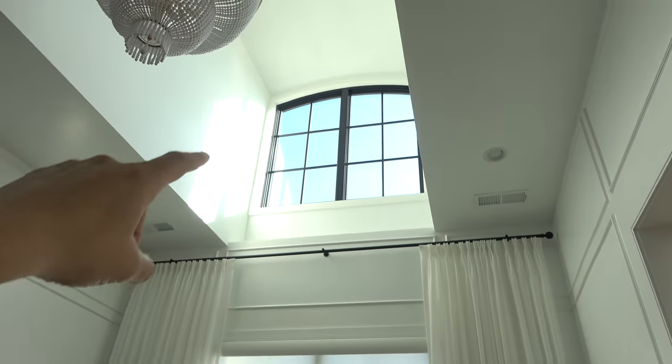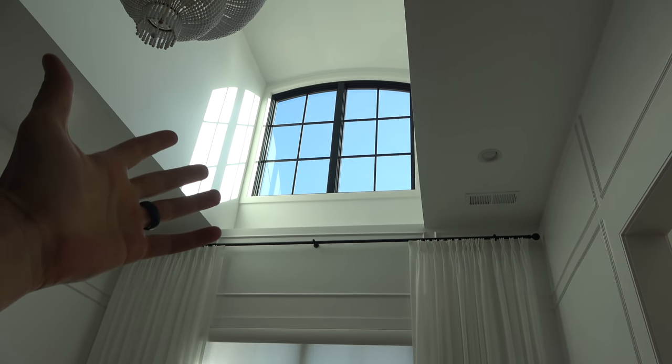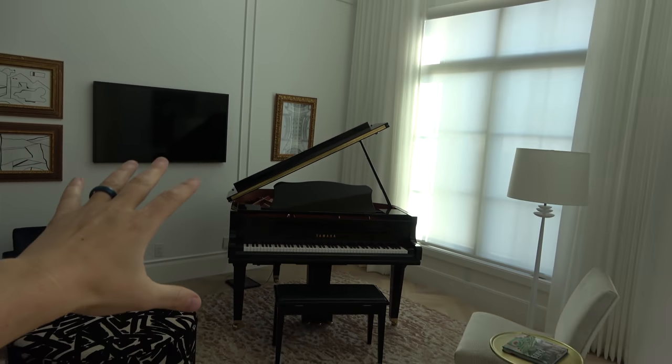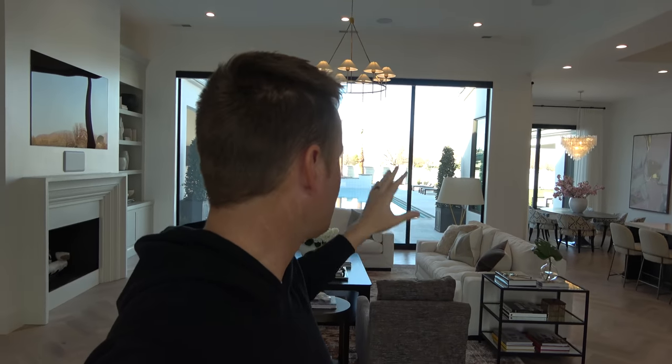We still don't have anything on the upper window and we might need something up there, so we'll probably put something in there at some point. But at least we have this one that provides a little bit of shade and also some privacy in the piano room. We have this 17-foot tall door that looks out on this incredible view in our backyard with the pool, the palm trees, the mountains right there. The good thing about our house's situation is we'll never have direct sunlight coming into these windows, even without a patio cover.